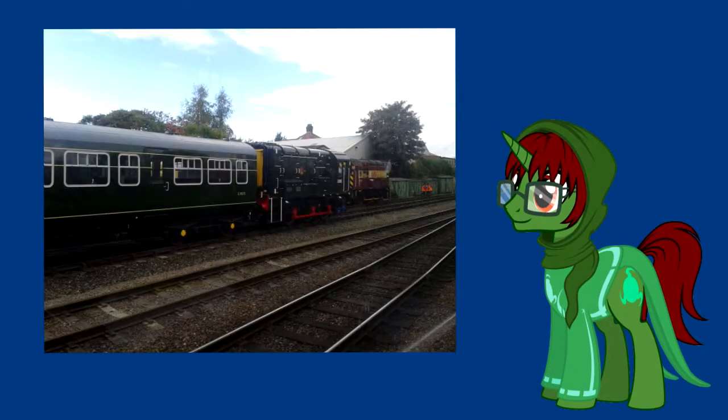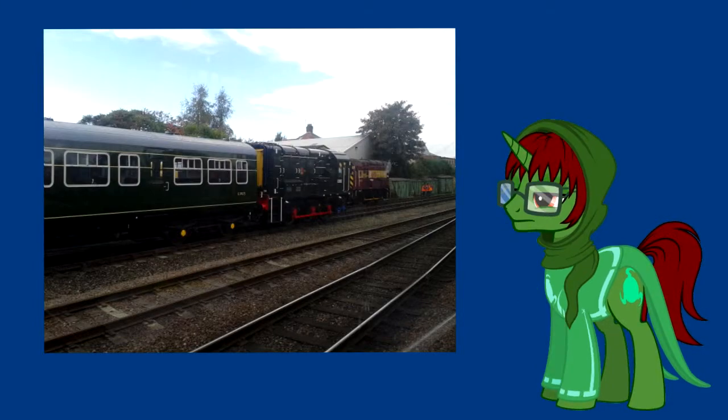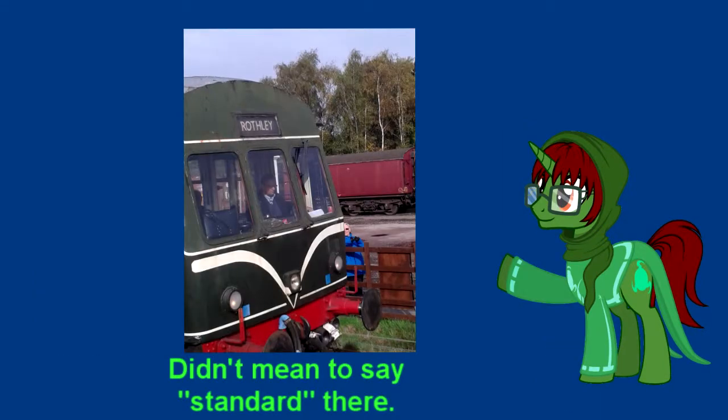There wasn't much I noticed in particular on the way back, apart from the Class 08 diesel shunter, although the carriage it had in front of it did look quite shiny and well kept. After a bit of timetable confusion, I decided to head to Cornwall Woodhouse in the BR Standard Class 101 DMU.